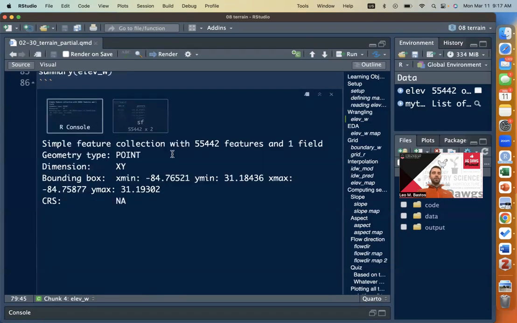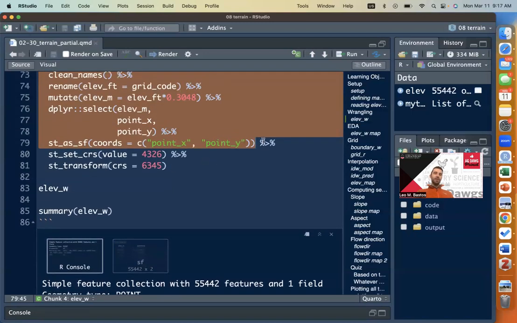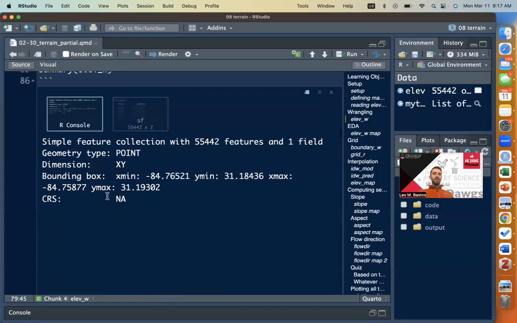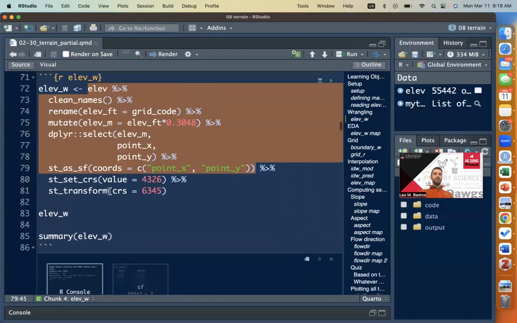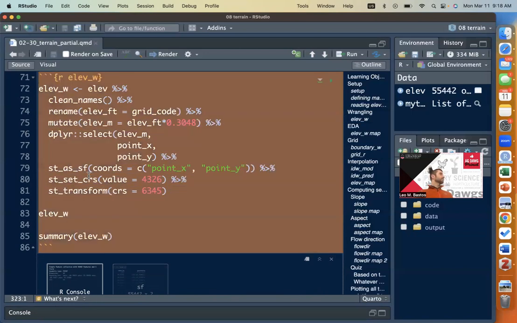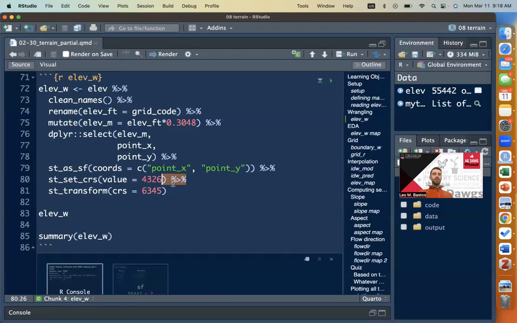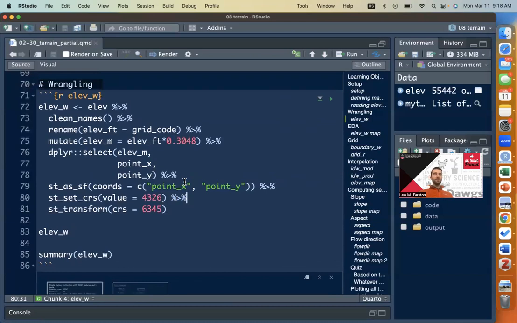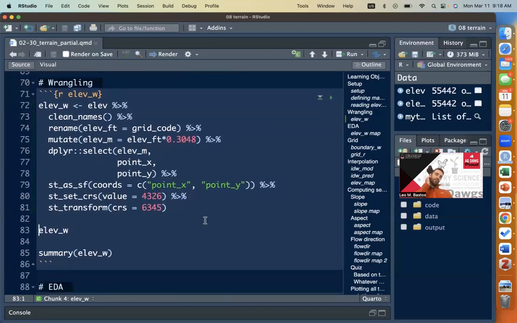But in R, the way that we see that is if I stop right here, just using the SC as SF, I see that there's no CRS assigned, and we have to assign a CRS. If your layer does not have a CRS assigned, you use the function st_set_crs. If it does have a CRS assigned, but you want to change what that CRS is, then you use st_transform. Make sure you understand the difference between these two functions and when they're used. So here we're assigning a CRS, which is the WGS84, and then transforming that CRS to a metric system CRS, which is NAD83 UTM zone 16 north.